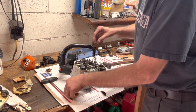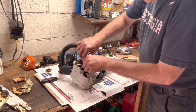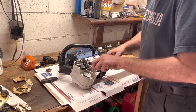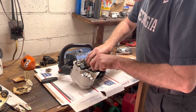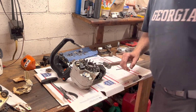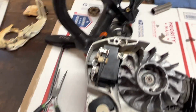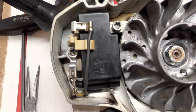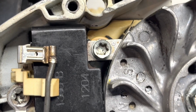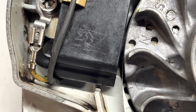And then let's rotate this around. And this will create our air gap in between the magnets. Bring it around here. All right, so you see, there we go, right there. I'm dead nuts on each one of the poles.